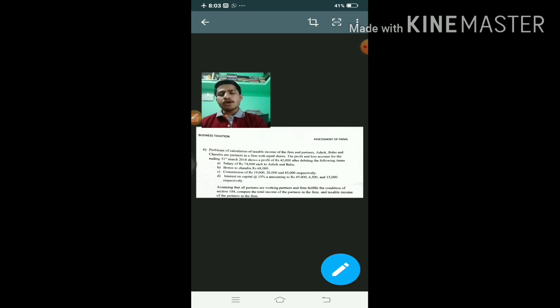So keep in mind, whatever the salary, commission and bonus received by the partner is not taxable under income from salary, because in order to impose any kind of tax on income from salary, we have to satisfy one condition, that is an employer and employee relationship. But when it comes to a partner in a partnership firm, there is no employer-employee relationship identifiable. So whatever the salary, commission and bonus is received by the partner is taxable under income from business rather than income from salary.